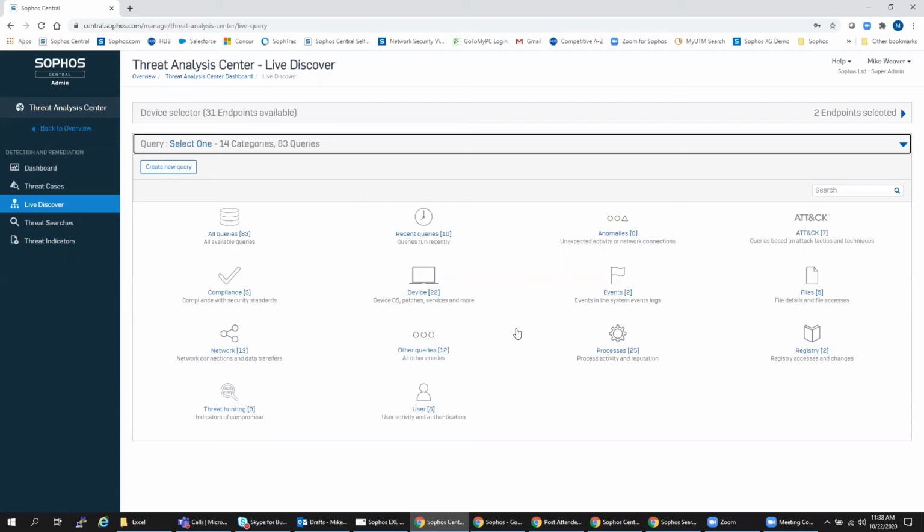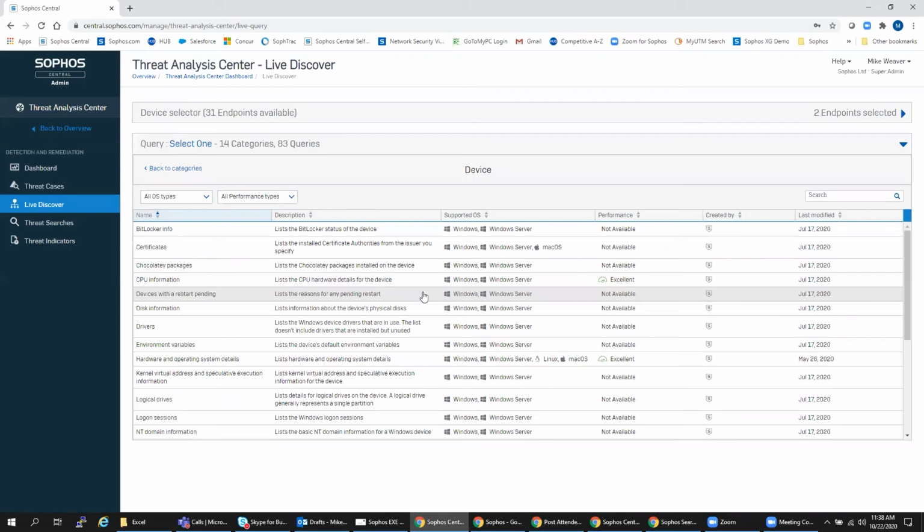But for those that aren't, like, I'm not a huge SQL person. I understand it, but I haven't been an avid programmer in it. But just to give you an idea of some of the things, I just clicked on the device one, and here's where I can see things like the hardware and operating system details of a device. I can also see what drives they have. I can do things like check to see what network connections are open. Do I have any RDP sessions open? So there's lots of things I can do.